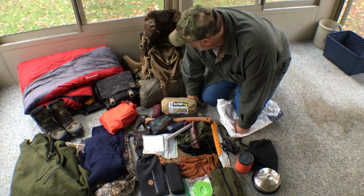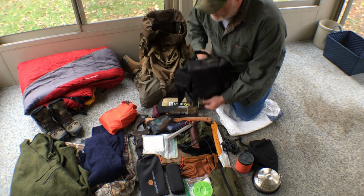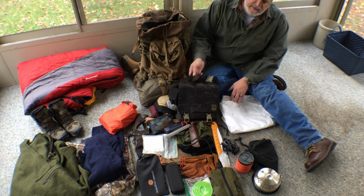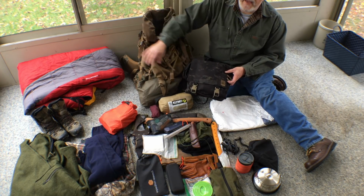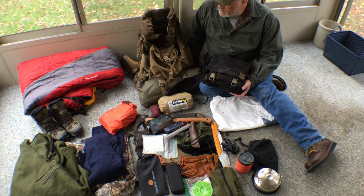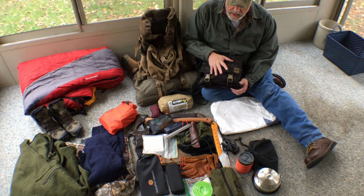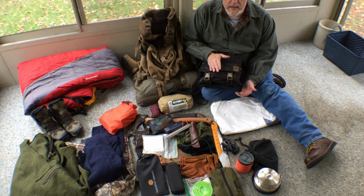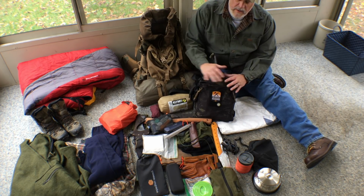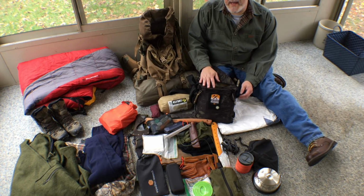Now, last thing besides the backpack is my haversack, and this is, I think, the difference between backpacking and base camping. I want to have something that I can take with me on day hikes when I'm venturing away from my base camp. And the Hidden Woodsman haversack, I think, is a great option, at least for me. Works perfectly. Now, the nice thing about this is I can remove all the items in here, put them in this backpack. This thing can fold down flat and just sit on top of my backpack underneath the lid.